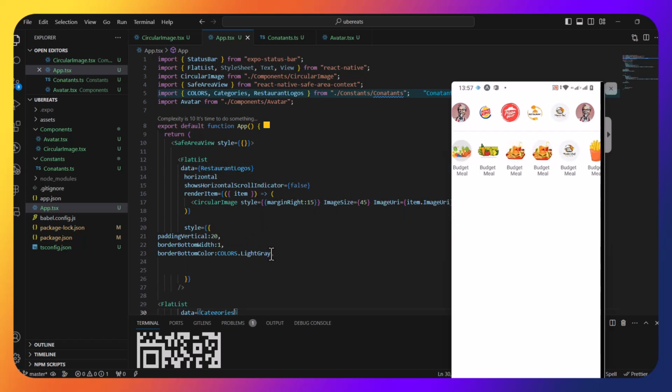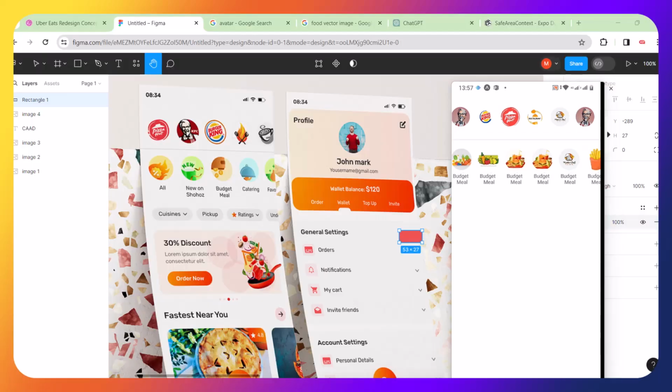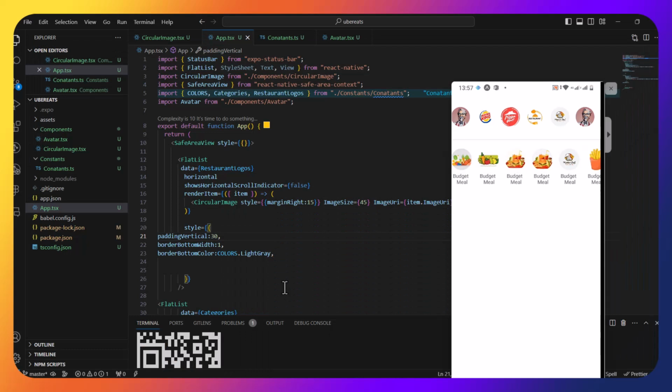On the styling, vertical gap, let's make it 30 and see. Does it look like this one? Not really.